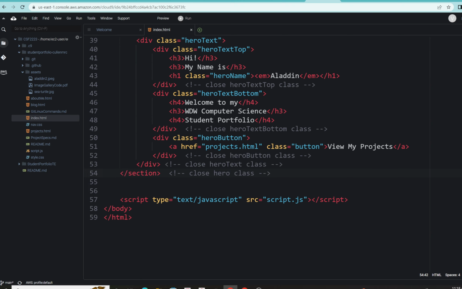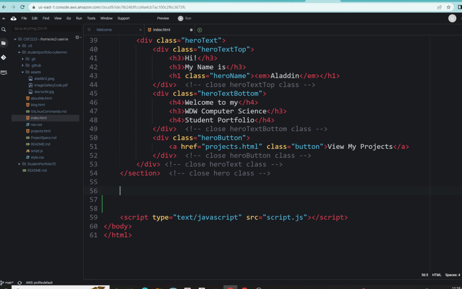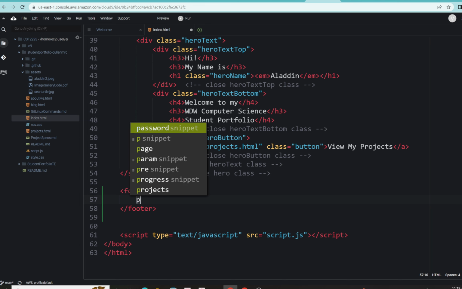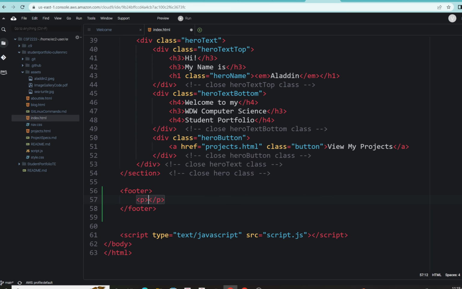Please move your cursor to the end of that hero class comment, hit enter twice, and we want a footer snippet. So this is a semantic HTML element for footer, and inside of here we want a paragraph, a p tag, p snippet, and we are going to assign this a class.